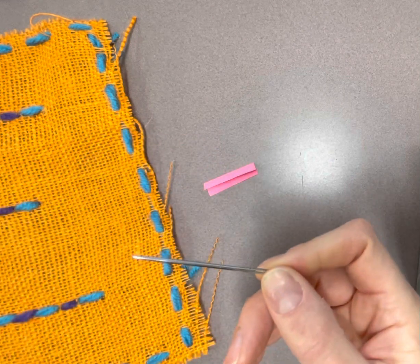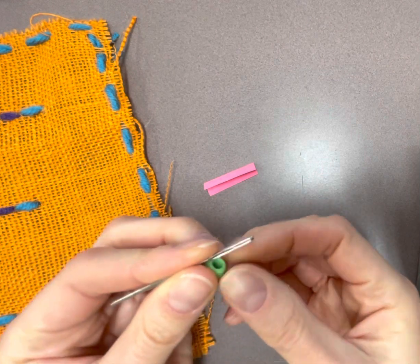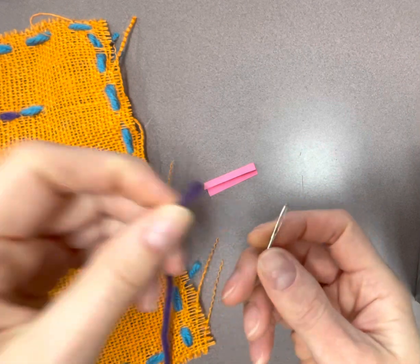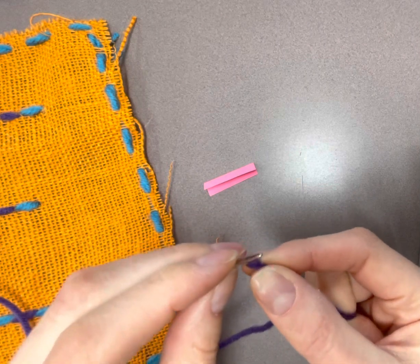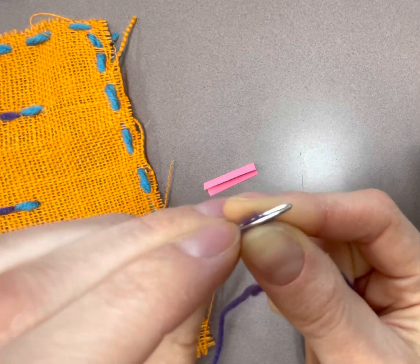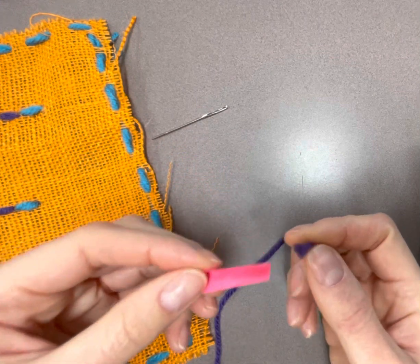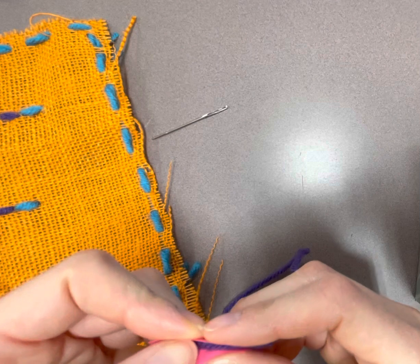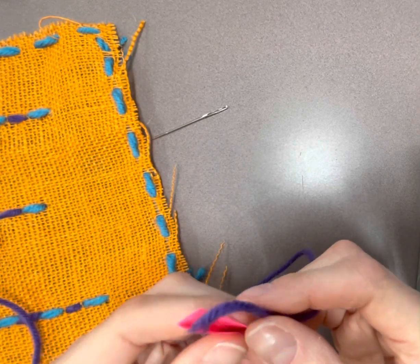Now the beads can fit over the eye of these needles, but they're a little harder to work with because they're so small. Threading a needle like this will take you a really long time, and it's really difficult to put the yarn through the eye of the needle. I do have a little trick. If this is too hard for you, you do not have to put beads onto your burlap letter. This is just a little extra added thing.